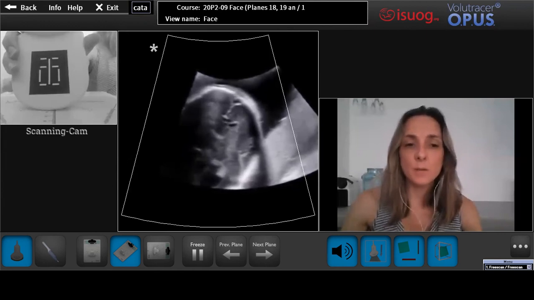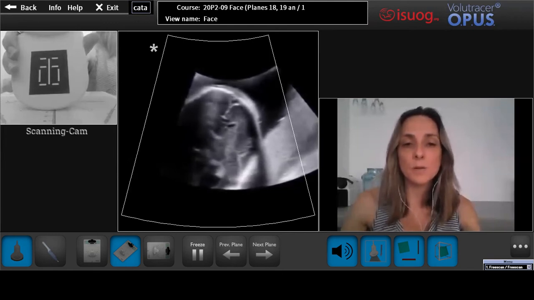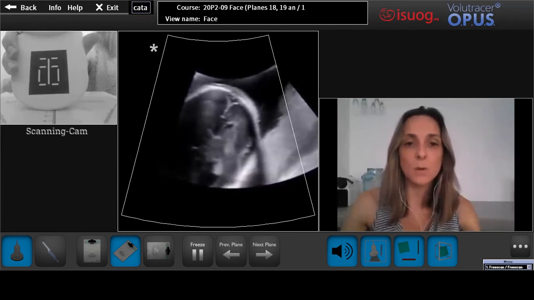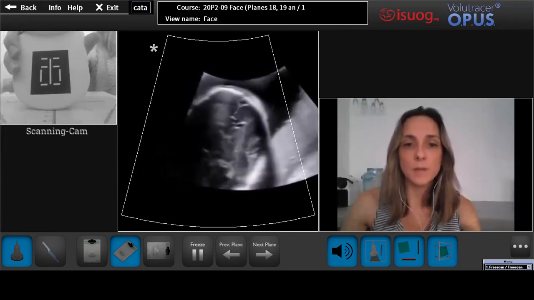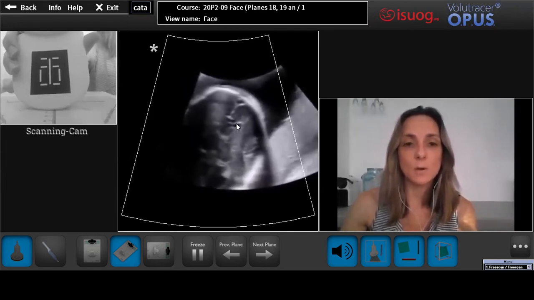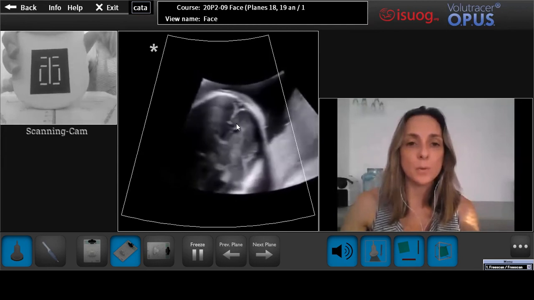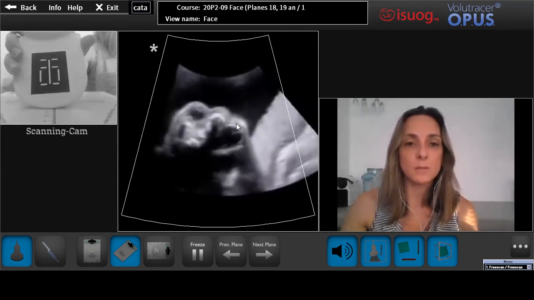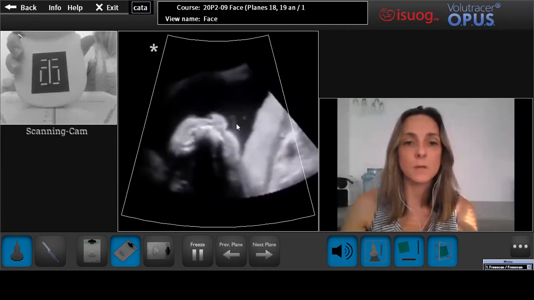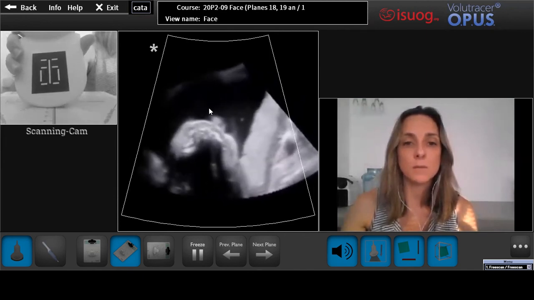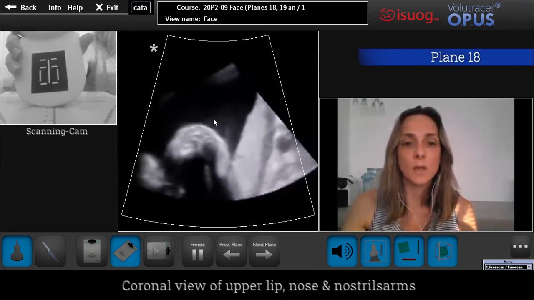So now we're going to check the baby's face, which are the final planes of the fetal anatomy. And to do so, we need to start from the fetal head again. So we need to come back to a transventricular plane. In this case, the baby is facing upwards, so you only see the anterior horns of the lateral ventricles. But then you start from there and you slide your probe towards the orbits here, and a little bit downwards you can see the baby's nose, the nostrils, and the upper lip.